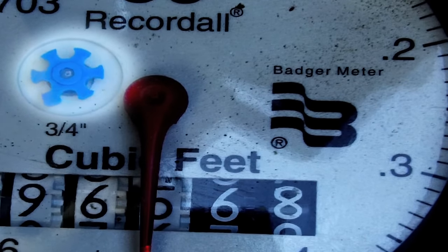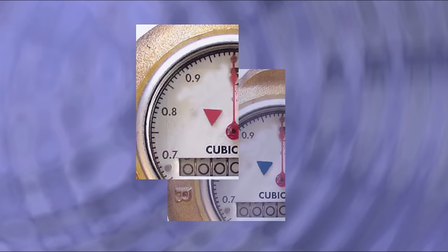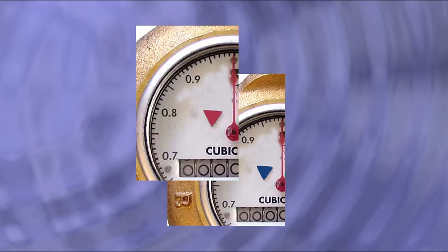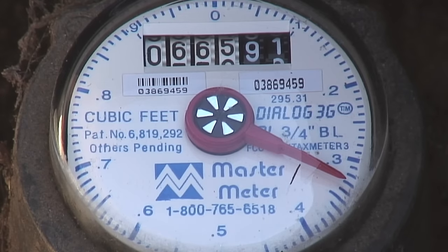The indicator can have a slightly different look depending on the water meter installed. It could also be a red or blue triangle, or a silver asterisk in the center of the dial. Whatever the shape or color, the working principle is the same. What you're looking for when you open the meter box is: if you have all the water turned off inside and outside the house, and you know the ice maker's not running and there's no water going on anywhere in the yard or home — if that indicator is moving, you have a potential leak.